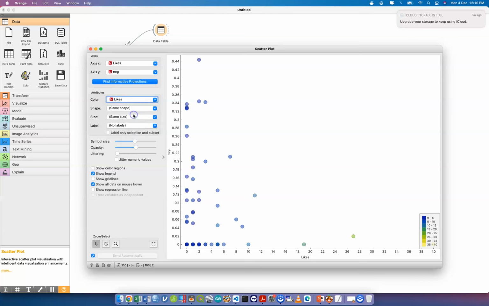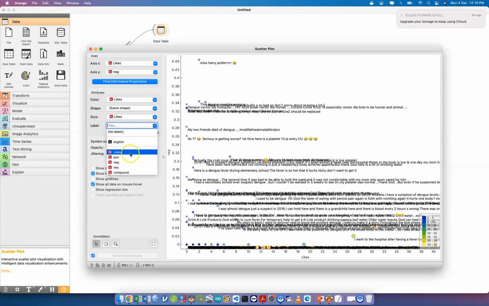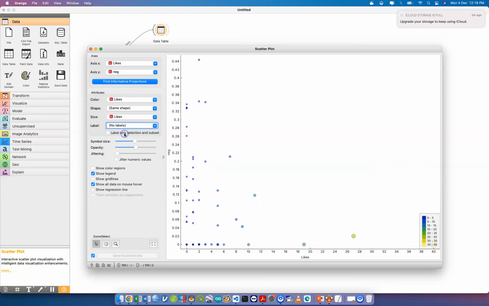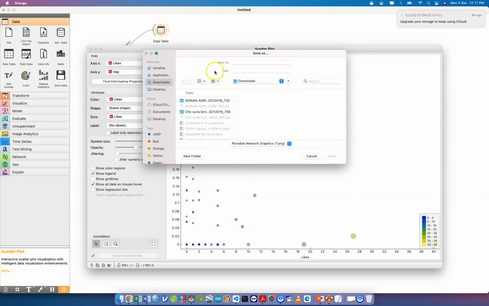For example, I want to change the shape. I want to use the shape based on the size. The size is based on the likes. Kan? Contoh nampak. So we can do an informative symbol, jitter, opacity, whatsoever based on this. And then we can label everything. Kalau you nak label, label ni memang kelakar kan. Tapi biasanya we are going to label this one, for example using the source. Kan? Daripada SOCMAT ke, daripada YouTube ke, daripada mana. And then you can use the symbol size. And last but not least, you can save the image and you can publish it elsewhere.